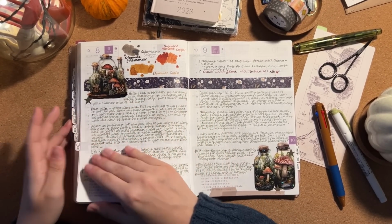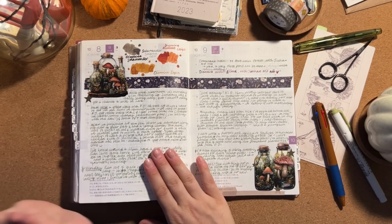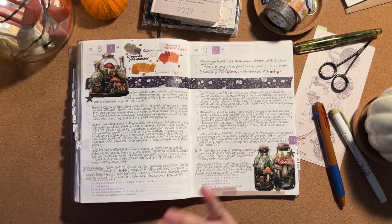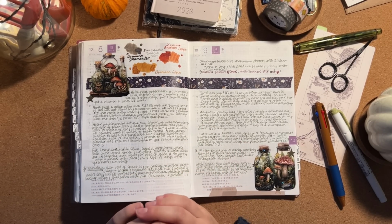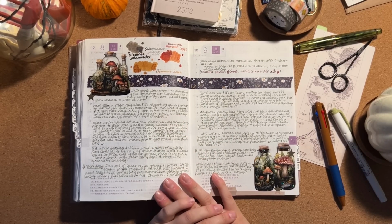And so this day I went to the UK pen show with my friend, and we had such a great time, and I was really inspired to pull out my fountain pens again. And so for the rest of the month I've been writing with fountain pen.